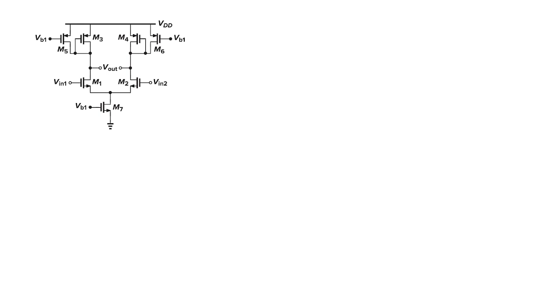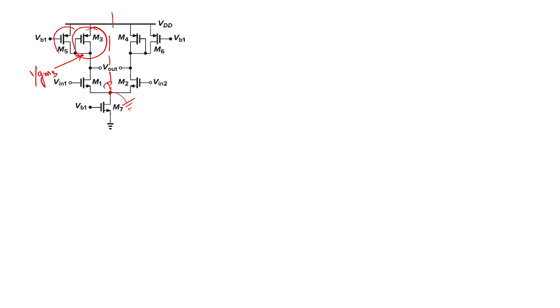The M3, M4, M5, M6 transistors are identical, and this point P acts as an AC ground. This axis acts as a symmetric axis, so we can divide the circuit into two parts. M3 represents a diode-connected device whose impedance is 1/gm3, and this M5 behaves like a current source.